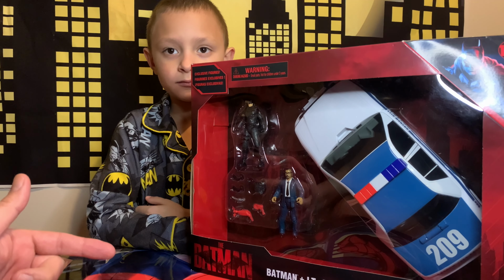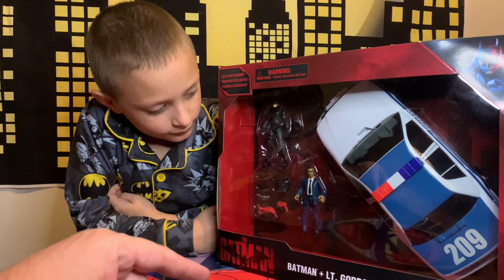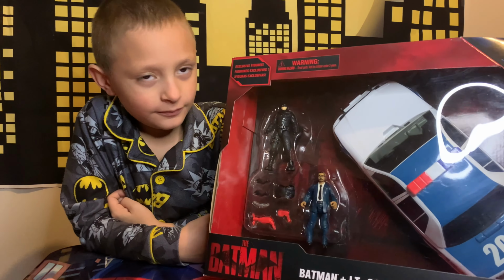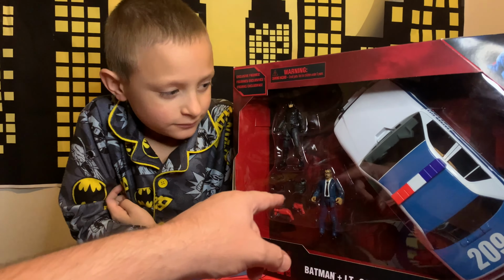We're back with another video on another Batman toy that we have here. This is the Batman from the new Batman movie, the Batman and Lieutenant Gordon police car set. It looks like a pretty neat set here. It has a weapon set.